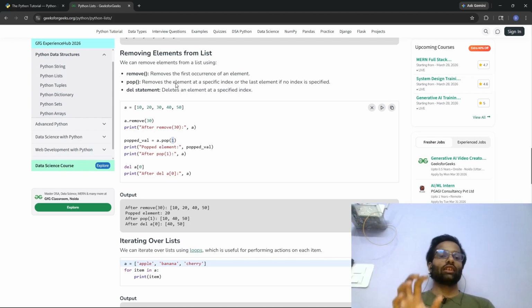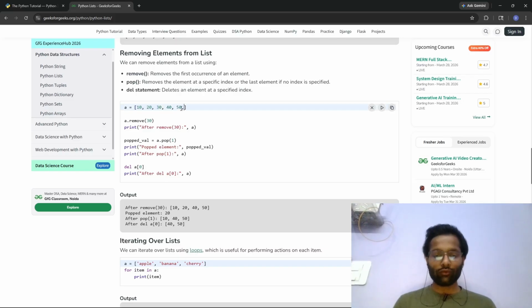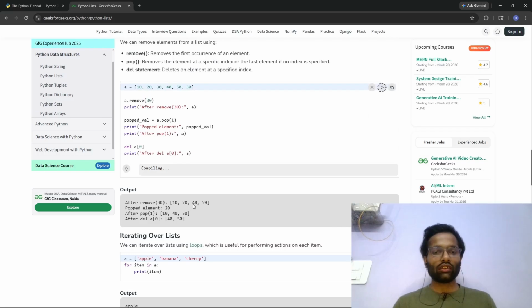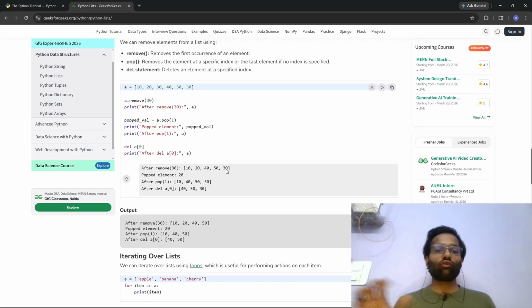For remove, you give the value, like remove this element from the list, and it will search the list starting from the beginning, and when it finds the first occurrence of that element, it will remove that. Suppose I have 2, 30, and then you apply remove 30, it will remove only the first occurrence.